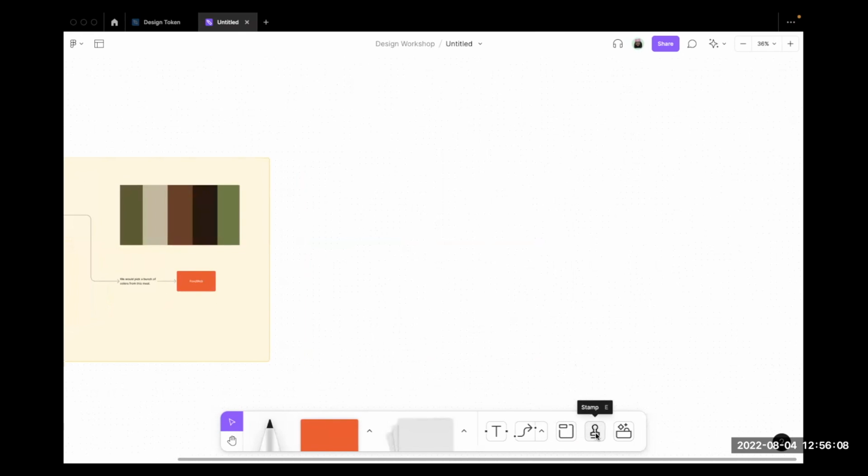So I think stamp, yeah. So stamp would give you a bunch of details like this, emojis. I can click on emojis to get more emojis though. So these are just playful, I would say, just fun related items. And I think maybe it's called a stamp because you can use it to probably mark something. I don't think it's really important in the context of what we're trying to achieve here.